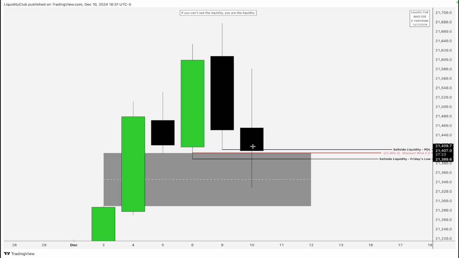Price can just reverse and keep running up higher. But based on my experience, my knowledge, and what I'm thinking about the markets, these are my drawn liquidities. I'm drawing these levels, these targets, these drawn liquidities before price even trades. So by the opening of today, when price was opening at 9:30 a.m. New York time, I had already drawn out these levels, these drawn liquidities, and I was aiming at them.